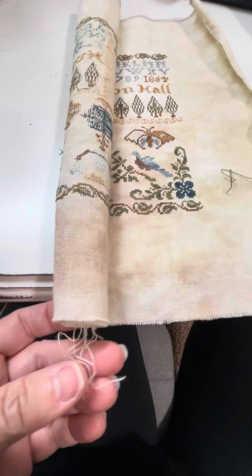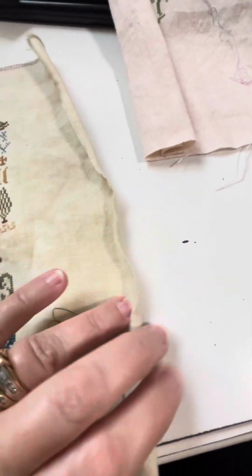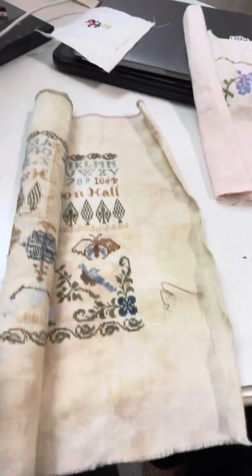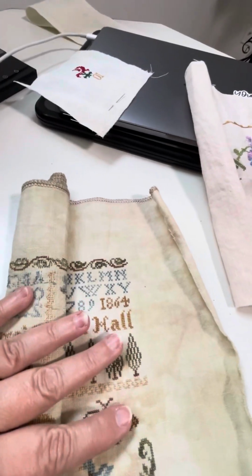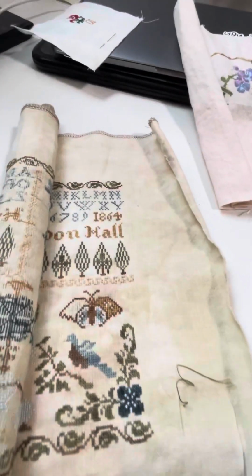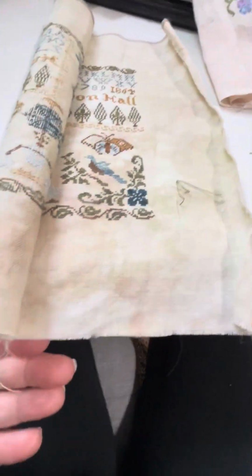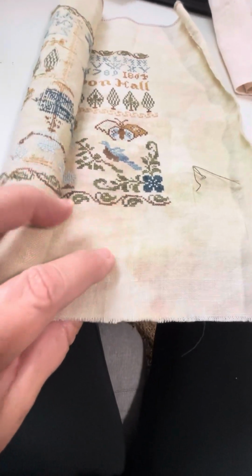You can see that there is quite a bit of fraying down here, and there was quite a bit over here, and I actually just cut off the longer threads so that it didn't bother me as much. If I had thought more, I probably would have started the piece so that the serged edge was on the bottom, since that is the piece that's kind of against my body more as I'm stitching. But I didn't, and again, it's not like it ever frays that much that it's going to encroach so far up that I won't be able to frame it.